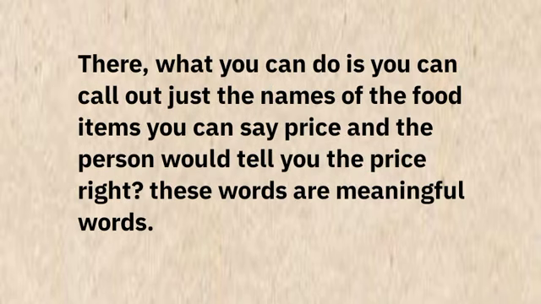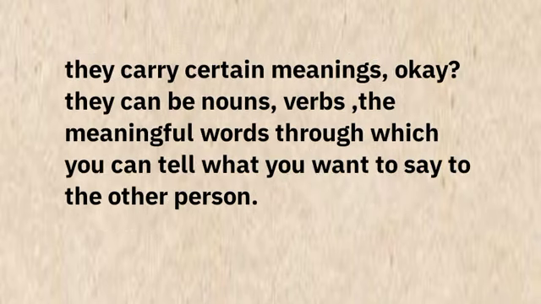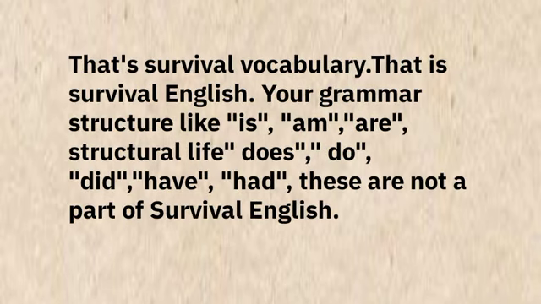There, you can call out just the names of the food items. You can say "price," and the person would tell you the price, right? These words are meaningful words. They carry certain meanings, okay? They can be nouns, verbs, the meaningful words through which you can tell the other person what you want to say. That's survival vocabulary. That is survival English.